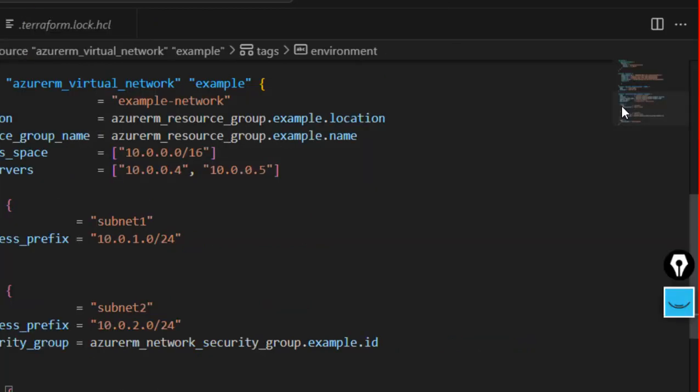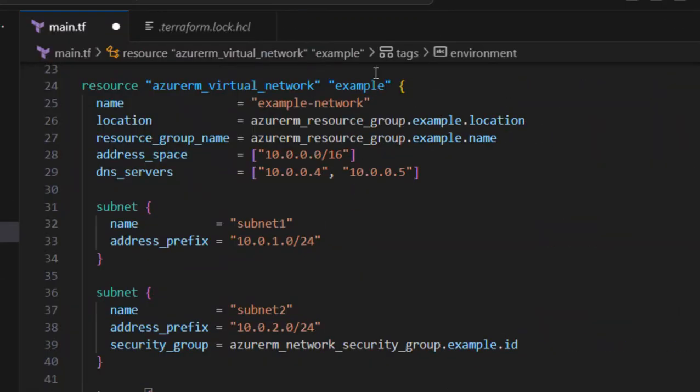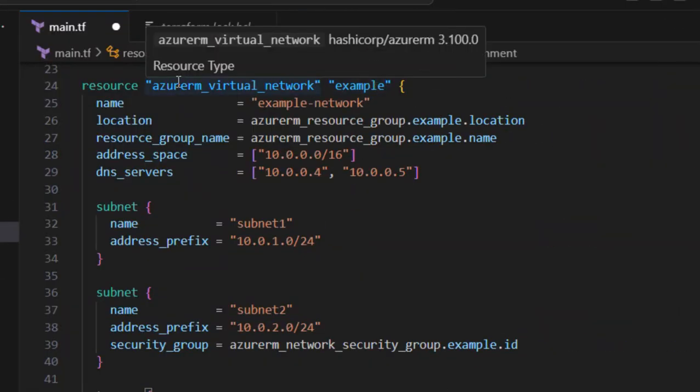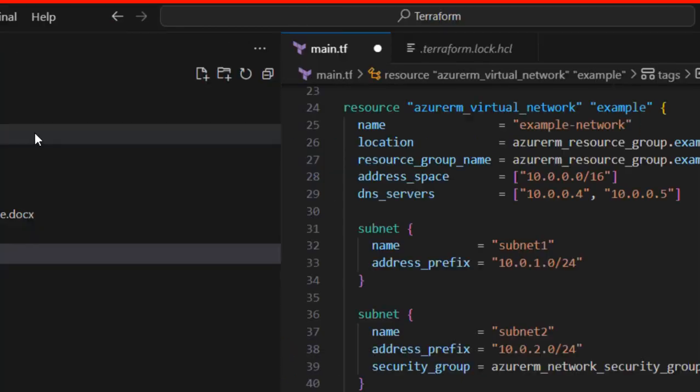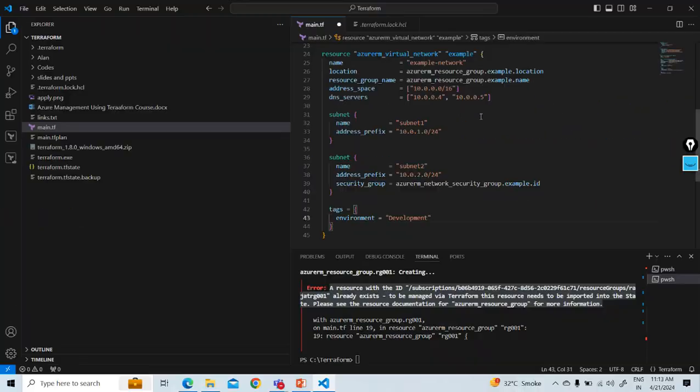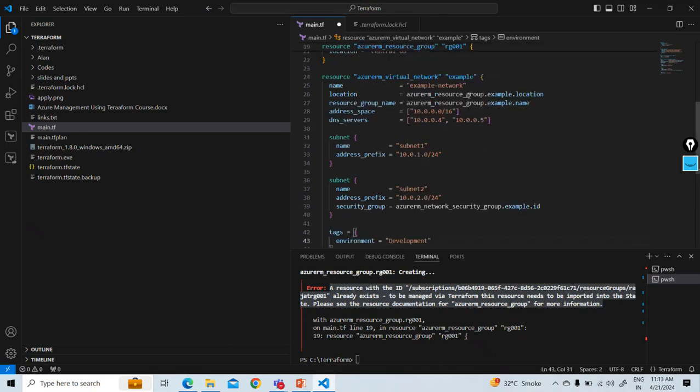That's what I told you, right? This name is only used for the virtual network within the module. The actual name of the virtual network will lie here only, in the name argument. Okay. Make sense, guys? Is it clear? Yes or no? Got it?